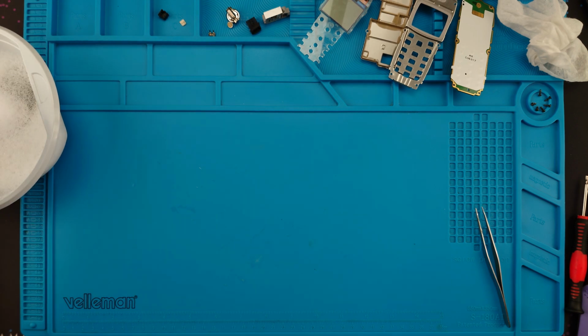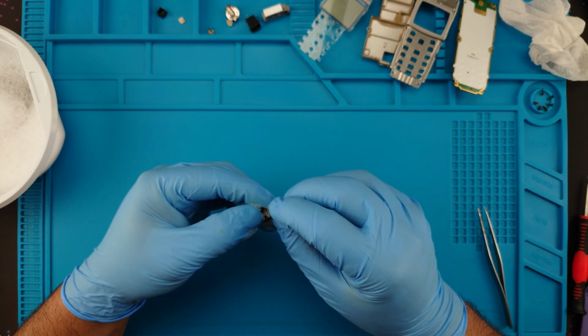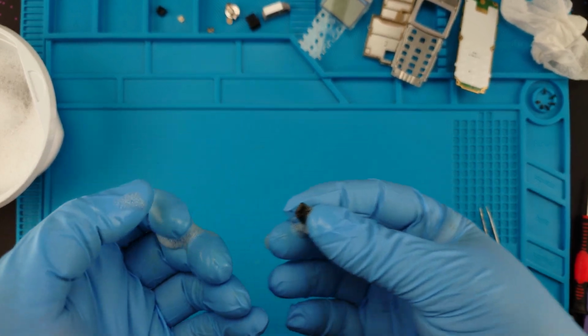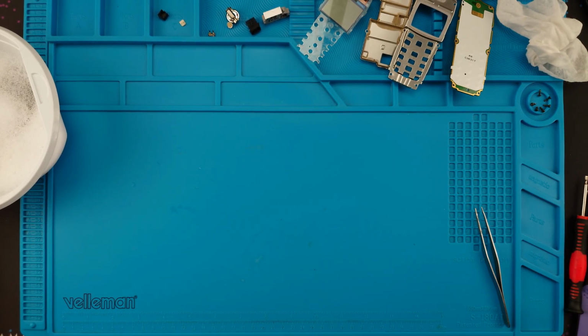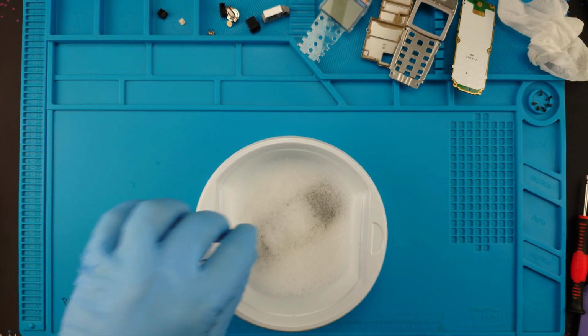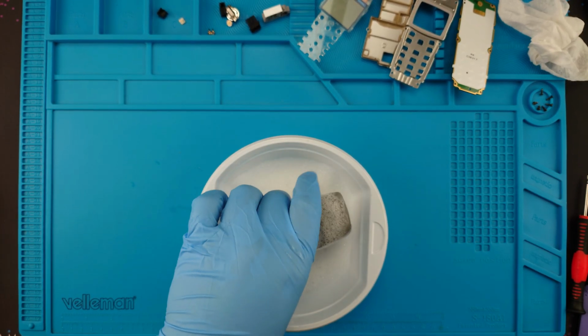Okay, now since this thing got in the foam, I'll go clean this with water. Actually, rinse it with water. Be right back. Back with it clean. Blow some air on this as well. Okay, now let's see what's going on with this body shell.